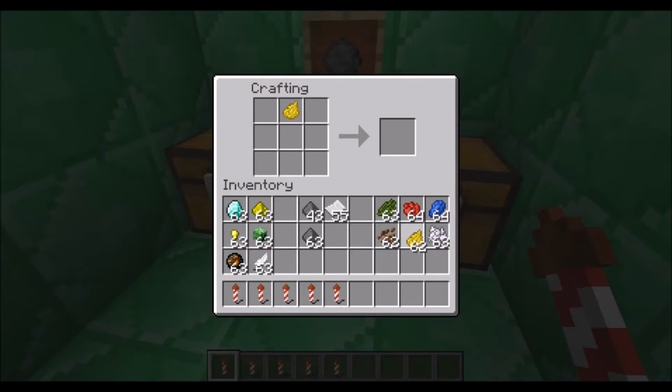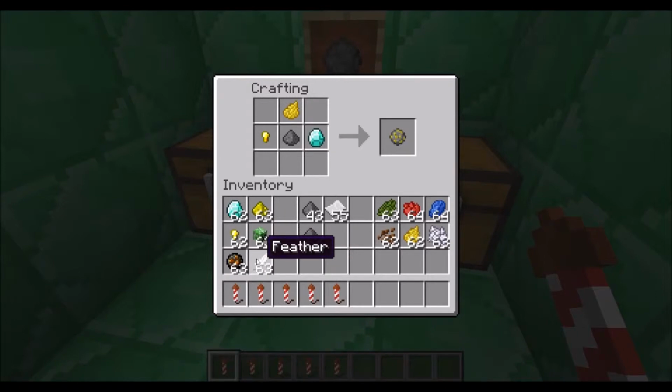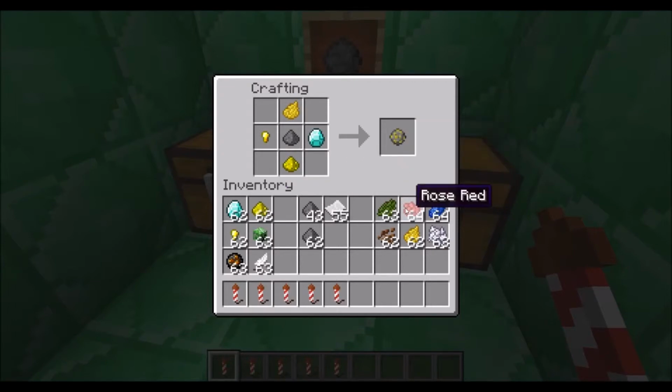We're going to make one more firework, and we're going to change a few different things here. Let's go ahead and make it star-shaped with a trail. Nope, can't change that. Can't make it burst and star-shaped at the same time. That doesn't work. And we are going to make it twinkle. So now it's going to be star-shaped, yellow, trail, twinkle.